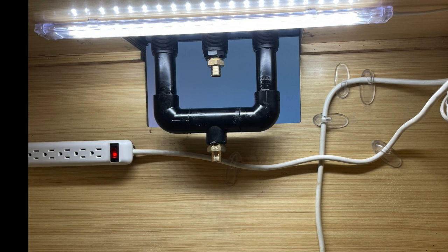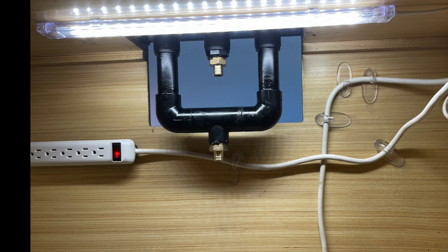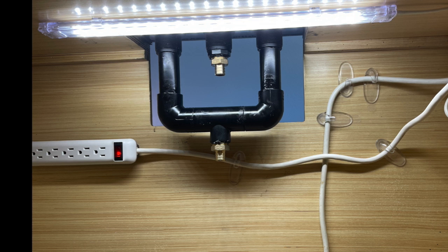And I hard plumbed it instead of just using soft pipes to hook up to it, only for cosmetic reasons. There was really no big purpose, but it looks pretty good. And as you notice, the left and right pipes, not the center one. The center one is the outlet pipe, and the left and right pipes are your inlet. And those are the ones that have a little screen on them.